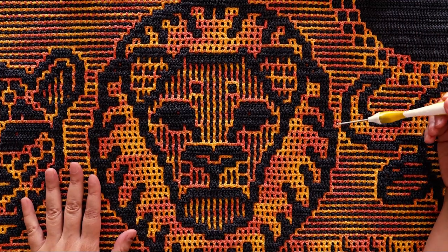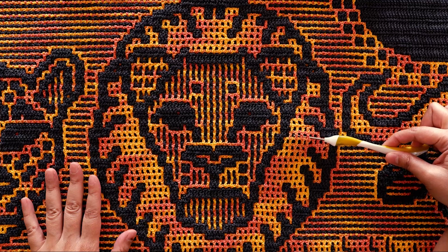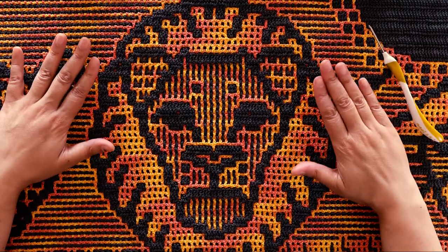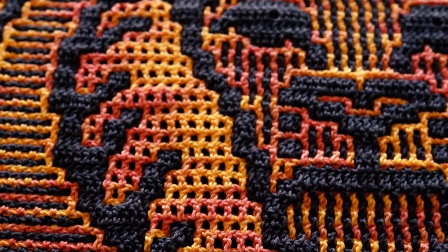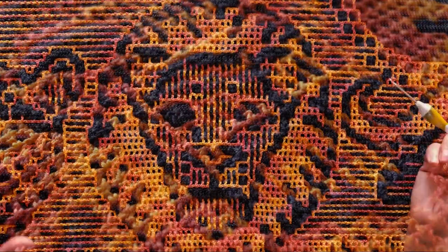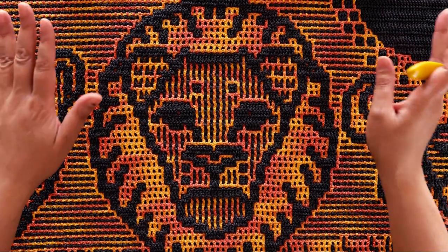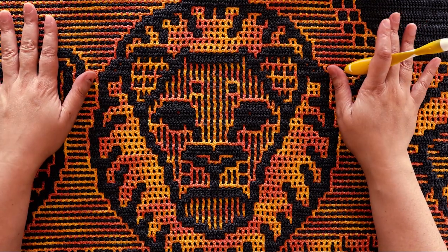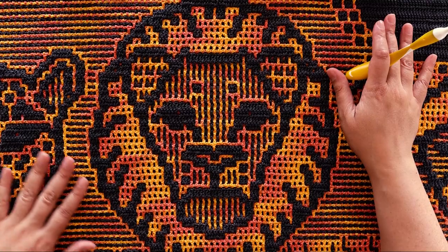Interlocking crochet basically is the connection of two meshes made up of double crochets and one chain that are interlocked in order to create a picture. And your picture is either created by lines, which you would see over here or there, or it is created by solid stitching. And we will be going through all of these over the next couple of videos. Like I said, once you know how to do the basics of interlocking, you can do any pattern because the concept remains the same. So let's get going with interlocking 101.